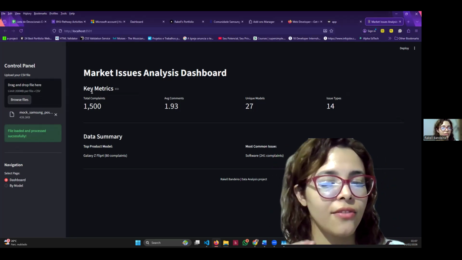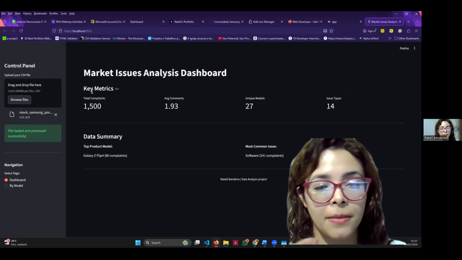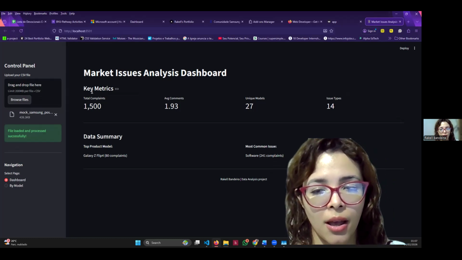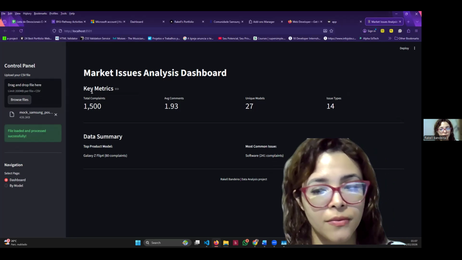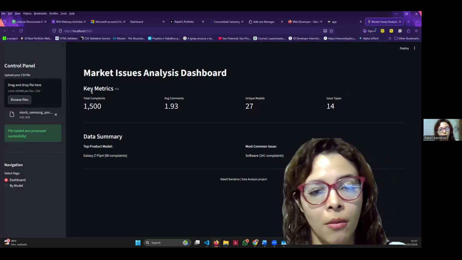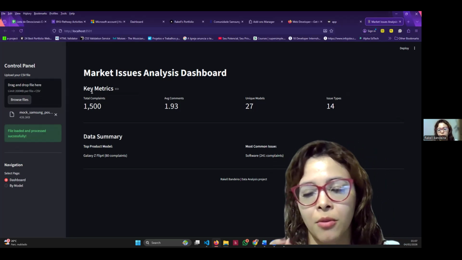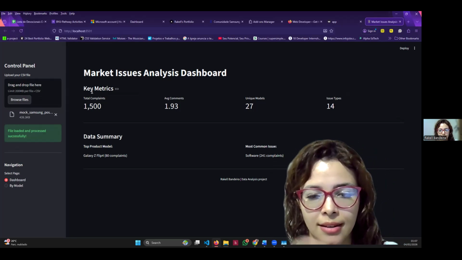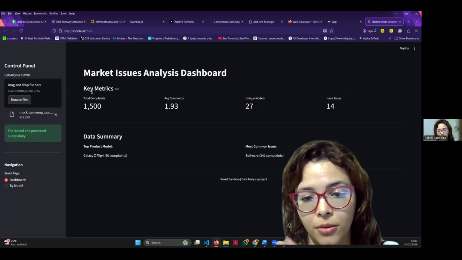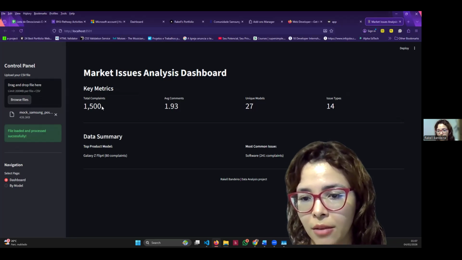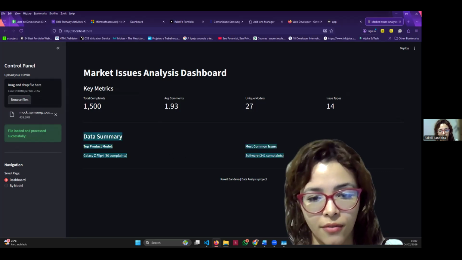So Galaxy Flip 4 has 80 complaints. So it's the most mentioned model. And the most common issue is also an important question. What is the most common issue present in these models? So it returns here the answer to the first question.